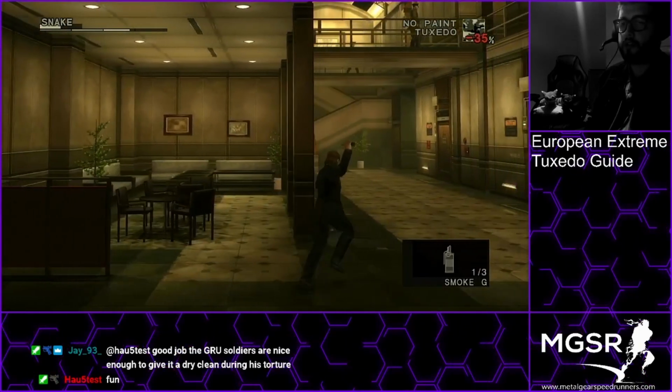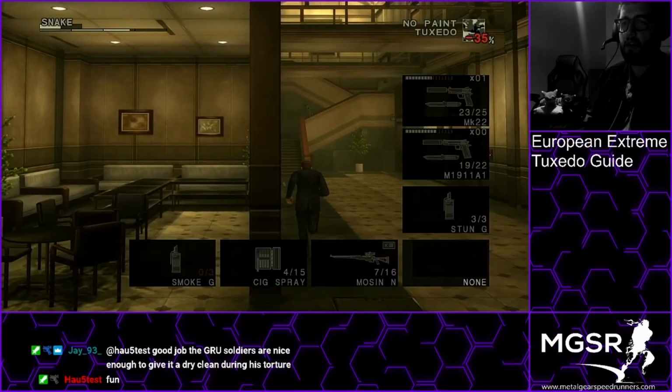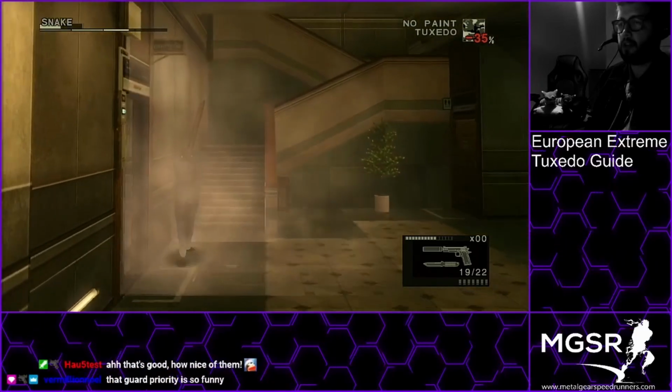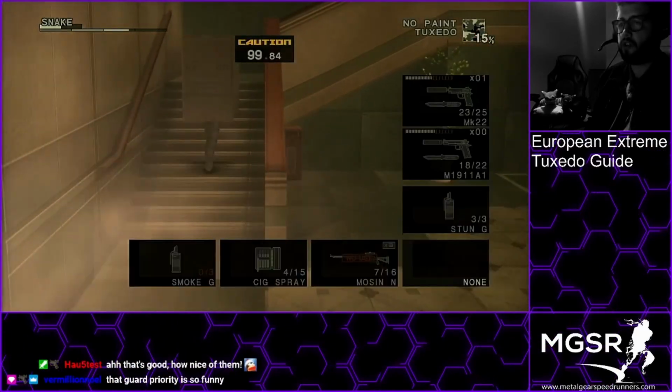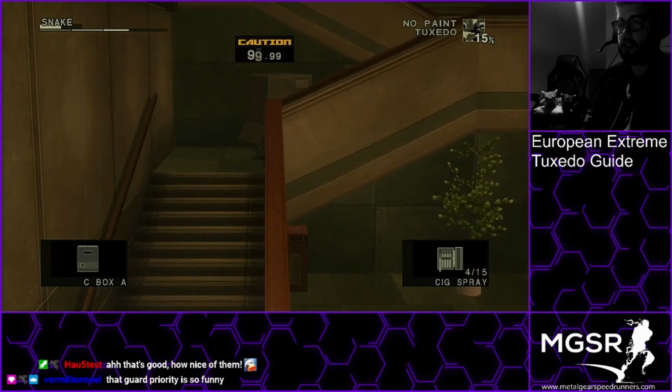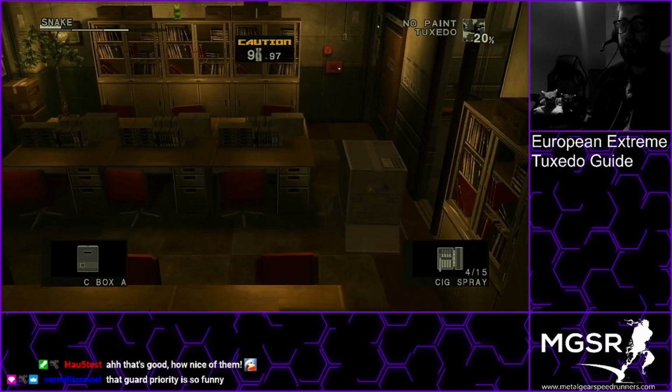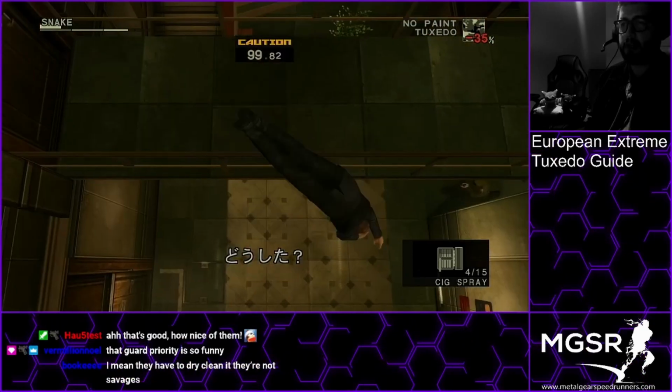Unequip the box, hold the smoke grenade, let go of it there, equip the pistol. You want to hold the gun up as well. Just face right here, shoot once. I'm going to show this a couple of times because it's awkward. Wear the box all the way up to Rykov. Oh, he's not there because my timing's wrong.